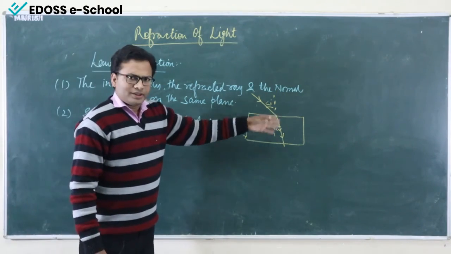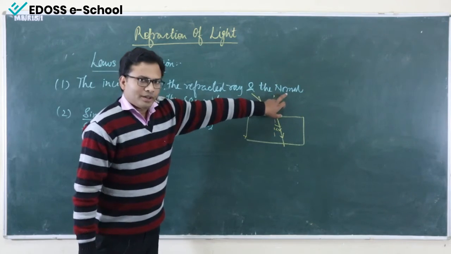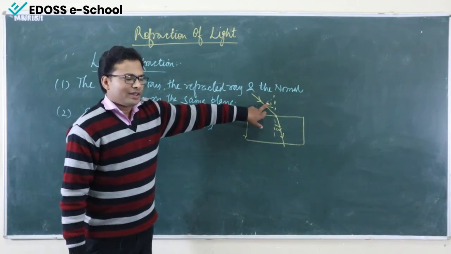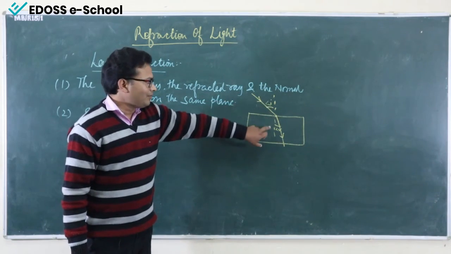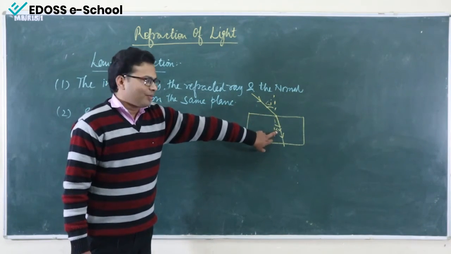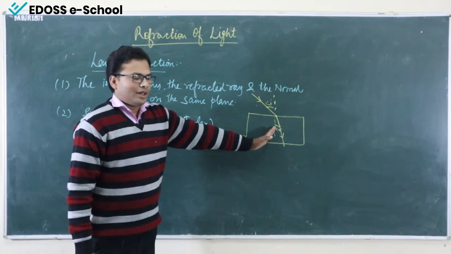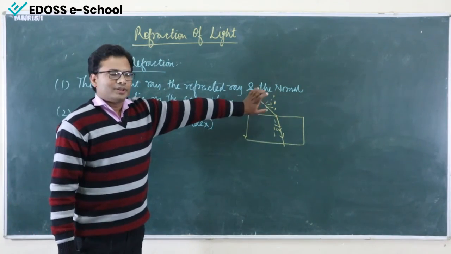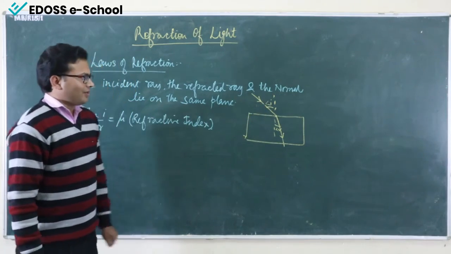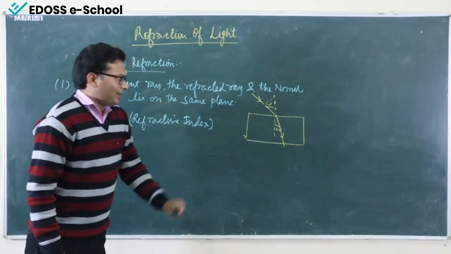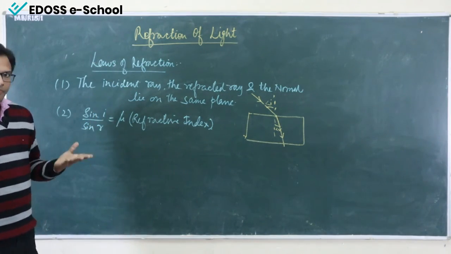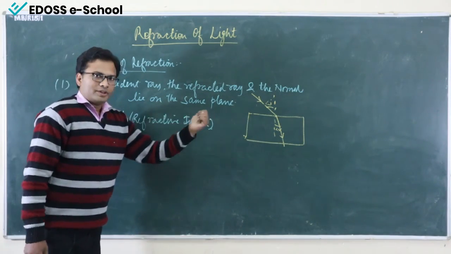Let us see this case example. When light is passing from air to glass, angle I is made here in the first medium, and angle R is made in the second medium. We make angle I and angle R along with the normal. So, we just need to calculate the sine of this angle divided by the sine of the other medium's angle, and divide them to get the refractive index of a particular substance.